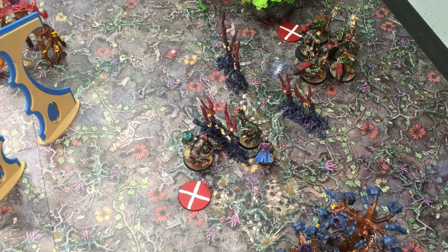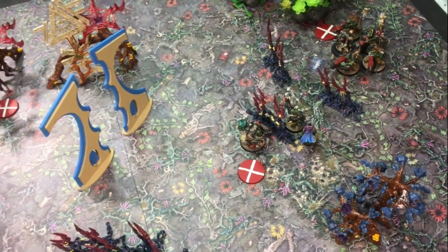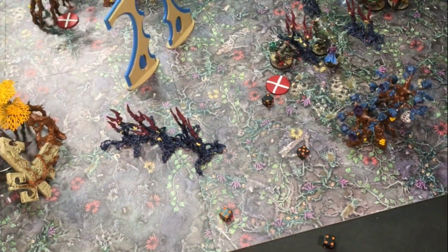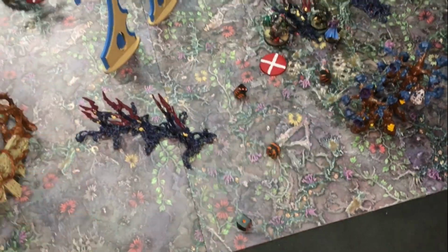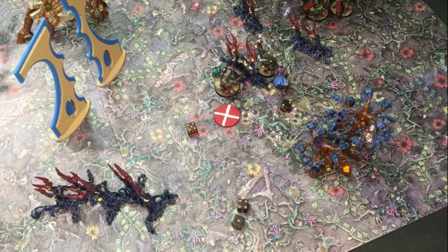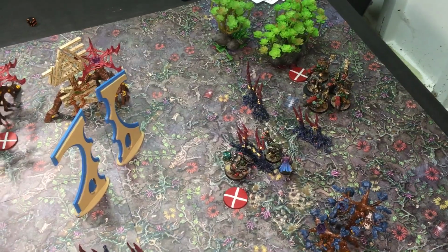Into combat, and I'll get to attack first after charging. 4 attacks with the Death Jester, no special melee weapon, he's just smacking you with the butt of his cannon. So only 2s to hit, but 5s to wound, because I'm only strength 3. 4 hits, however wounding, I'm going to need 5s here. I get 1 5-up, which could be enough, but then again I think you've only got 1 wound. 6 up. And he takes it, so he's down to a wound remaining. That's not what I expected.